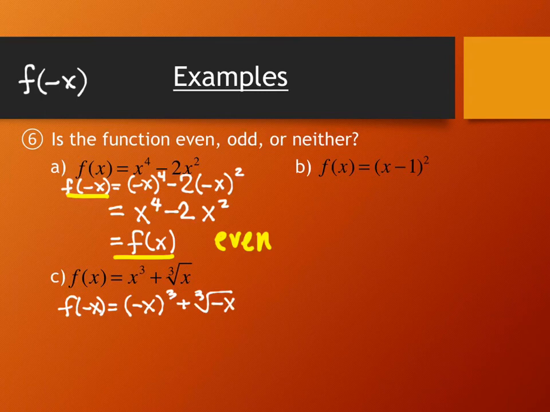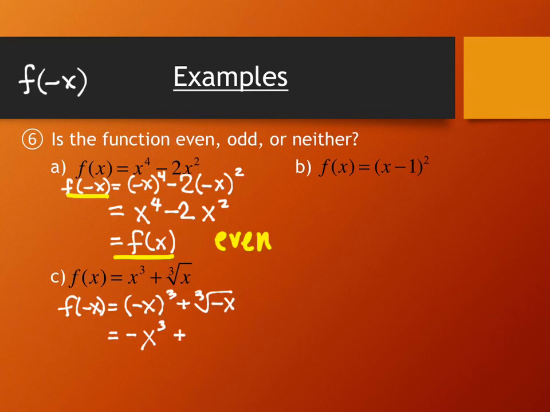Okay, everybody good so far? Just a replacement. The first step you should always be able to do. All it is is a replacement step. Now, what happens when you multiply a negative by itself 3 times? It stays negative. You guys are already getting ahead of yourselves with the odds, so hold tight to that ideology for the moment. It just stays negative. It's still cubed, but it's just negative, right? The negative stays. When I did it 4 times, the negative disappeared. When I do it 3 times, the negative sticks around.